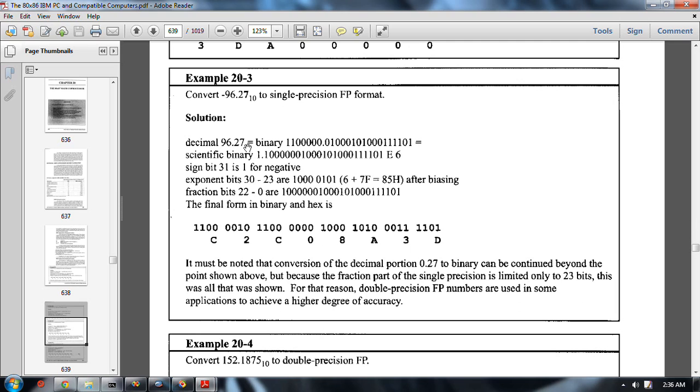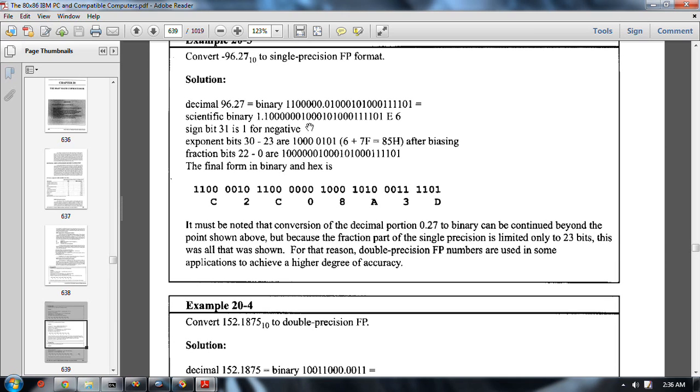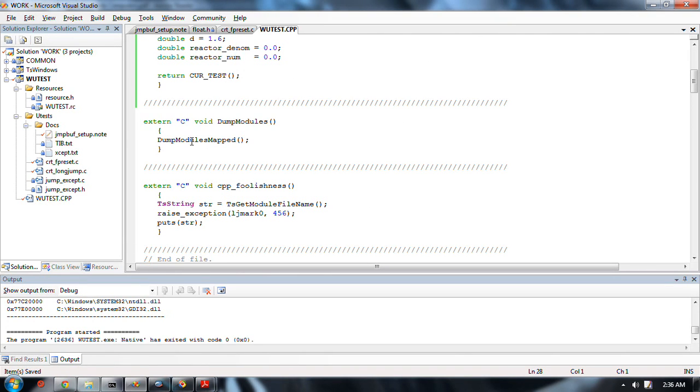This number won't work as a finite. That's what I thought was happening, that maybe it wasn't finitely represented, but it can't be. This 0.27 is a problem, and you get a repeating thing. Anyway, so that's that.